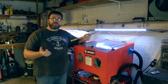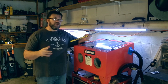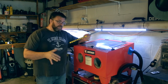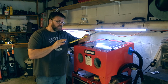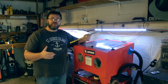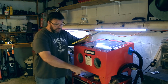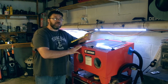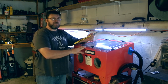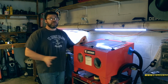You basically use MAP gas, and you need to get it hot. Obviously it works better on thinner metals, but I don't know if it's like brazing, I was able to braze the blow-off valve fitting, or bypass valve fitting, to the aluminum piping. So I might be able to use this to do the legs, because I'm going to make this freestanding. I don't like my toolbox over there, and I don't like this here. I think the toolbox needs to be on top of the toolbox. It just makes more sense, because right here, it's not going to work for me.